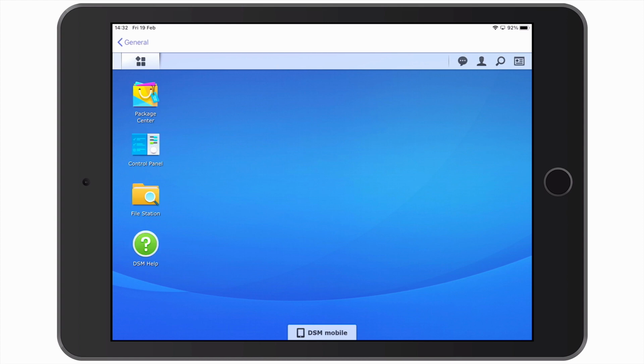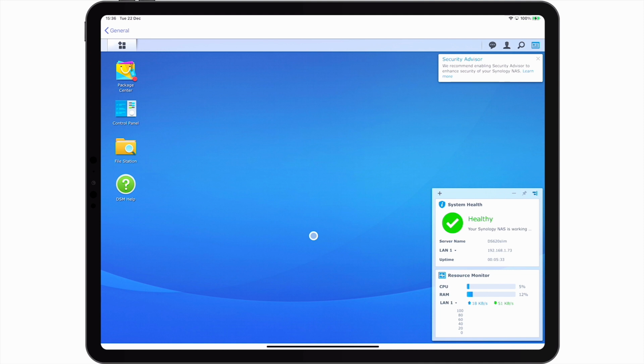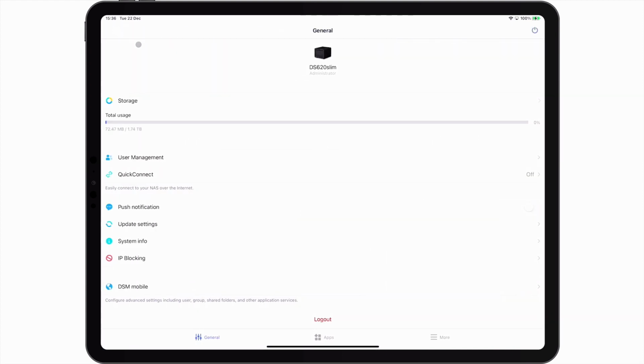So to summarize, by using the DS Finder app, we can quickly get a basic installation of Disk Station Manager running on our new Synology NAS. Then, because the DS Finder app has been installed onto our iPad, we instantly have a simple to understand and easy way to access and make changes to our NAS. However, the problem with the DS Finder app is that having held our hand through the initial setup process, the app leaves us to work out what we need to do next, which for someone new to home networking or setting up a Synology NAS could lead them to make a configuration or security error.